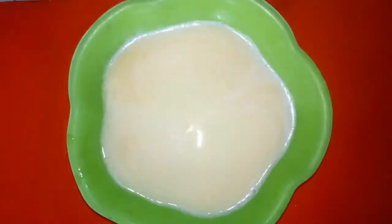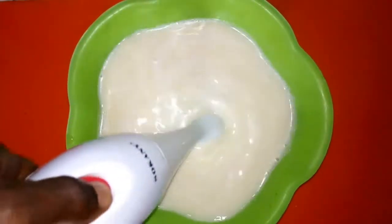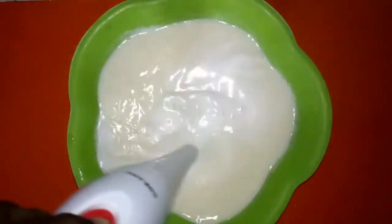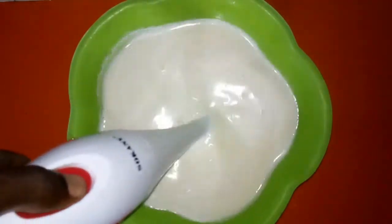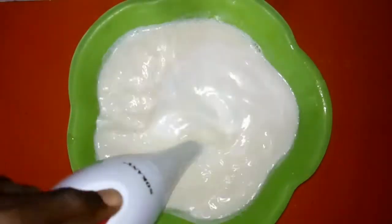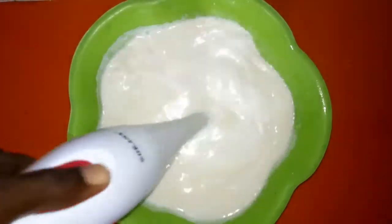And which is the oil and water. Once you combine the two of them and you place it on your weight balance, then you get the total of the weight of your oil and water. You times that quantity by 0.05. The answer will give you the quantity of emulsifying wax you should use in your oil and water measurement. What I mean is that your emulsifying wax should be 5% of the total quantity of your oil and water.